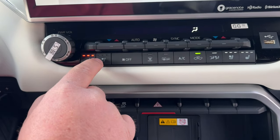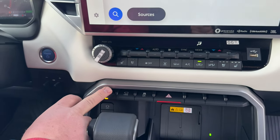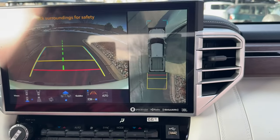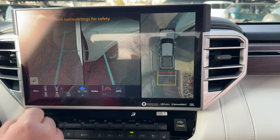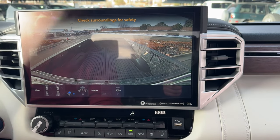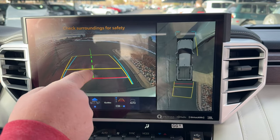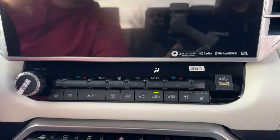The seats have heated and ventilated functionality with three different levels. Here's your brake controller for towing, and your trailer mode selector. Here are your camera settings — it's got a 360-degree camera. Putting it in reverse, you get a nice overhead view and multiple camera angles: front camera, side, rear view, looking down the sides of the vehicle, and a bed view so you can see what's in the back. The main reverse camera has dynamic lines for backing up, and a green line for tow hitch alignment to help you line up to your trailer easily.